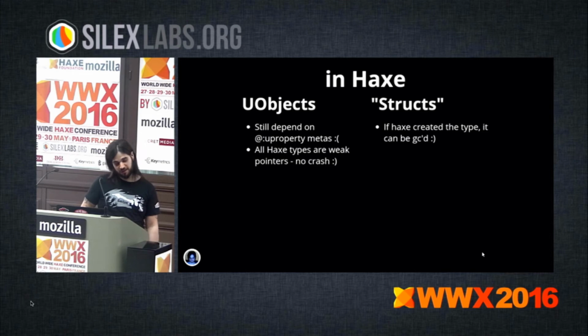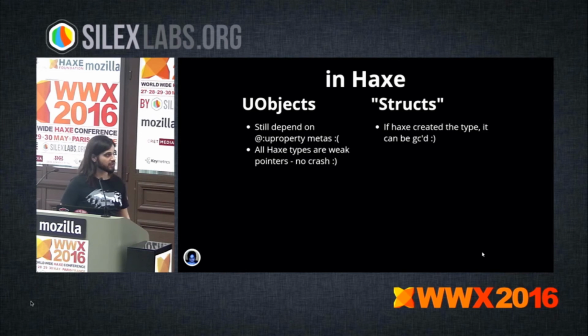The good part about that is that Haxe types are all already weak pointers, so you can check if they still point to a live object. That's not something you can easily do in C++, meaning you have to have thought about that beforehand, because there is a special type that allows you to check for that. But if you're using code that has another underlying type, you can't know if this object still exists or not until you crash.